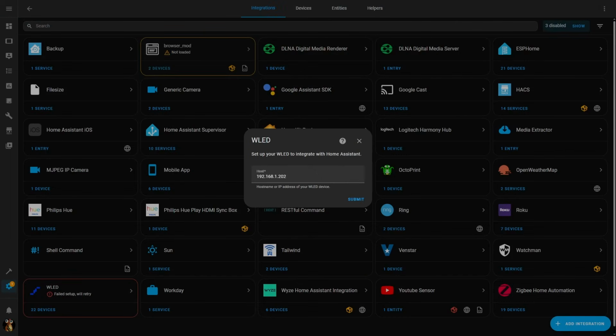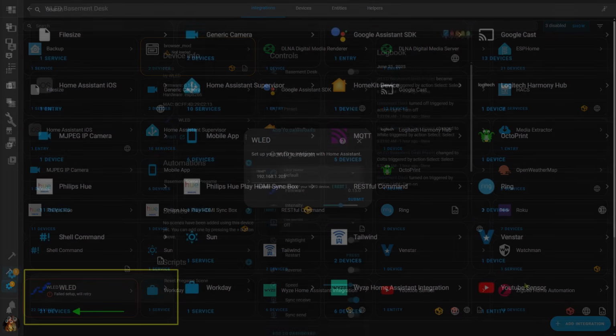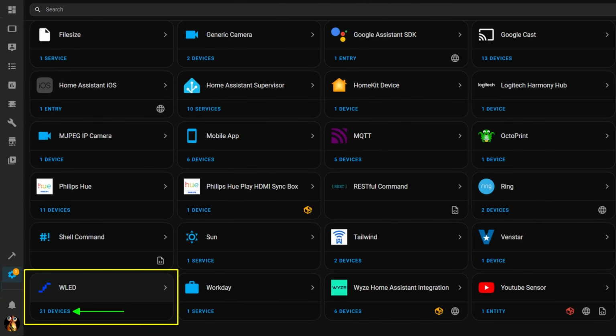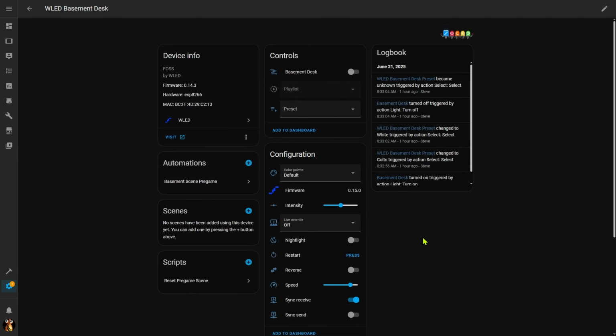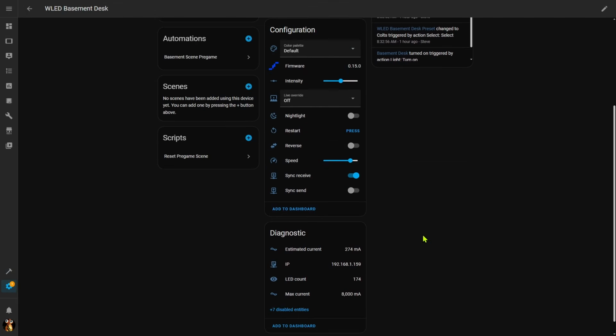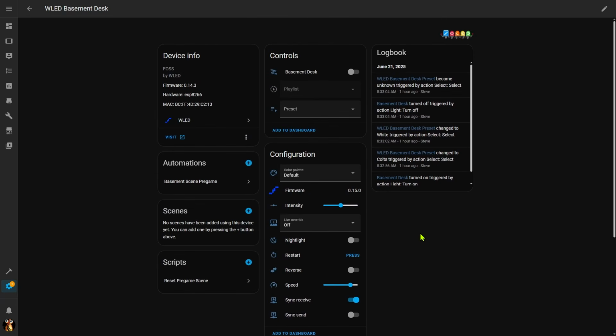Now that you know the IP address, you can manually add it via the WLED integration here in Home Assistant. Now normally, future devices will be automatically discovered, again, unless you have network settings that prevent it, but you can always manually add WLED controllers via the IP address in this manner. Once the WLED controller has been added, you will find a new device in Home Assistant. And this device contains all of the related entities that you can use on dashboards or for scripts and automations.